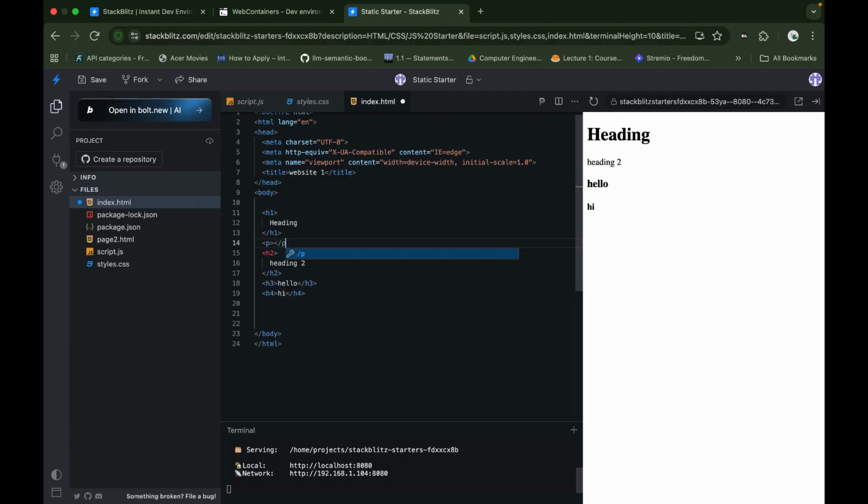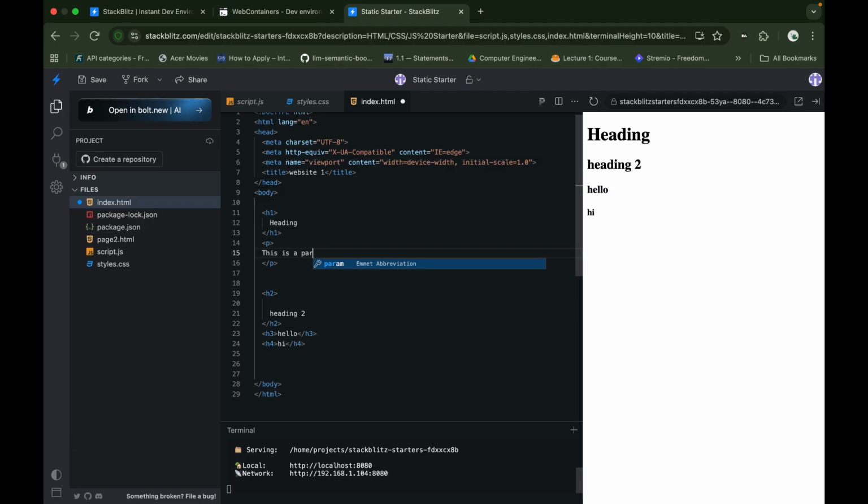Within this p tag, everything I write is going to be in paragraph format. Let's say this is a paragraph, and see how the paragraph tag started below the heading tag, right?